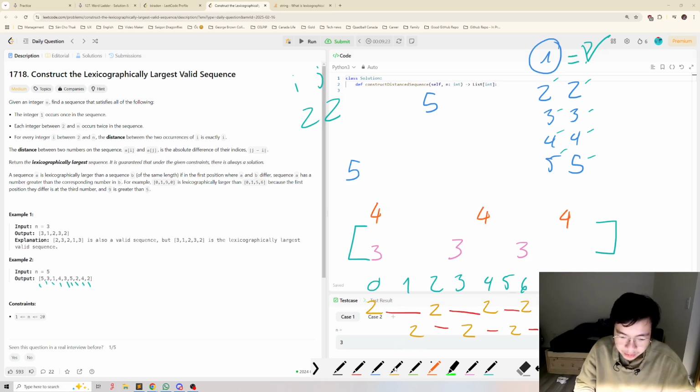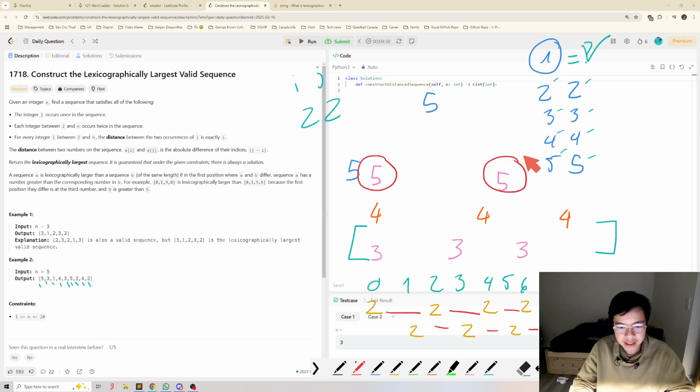And 5 will be really difficult, right? Because 5 should be here. So the position of 5 here will be fixed. Okay, we can see this one will be fixed. So we're going to remove the 0 and the 5 here for 5.